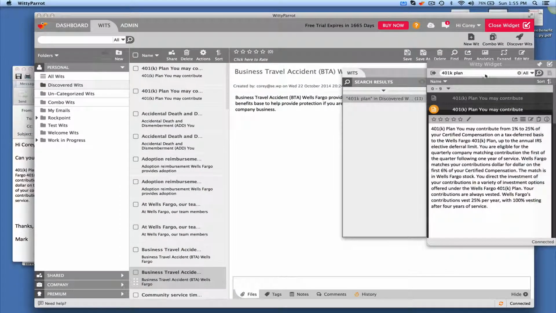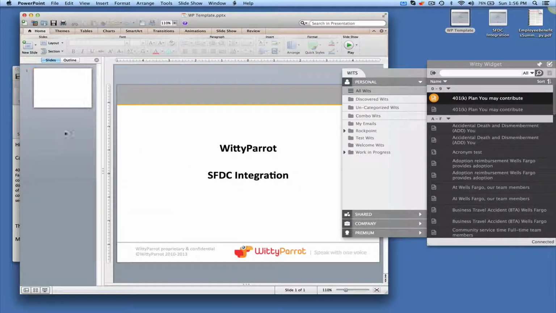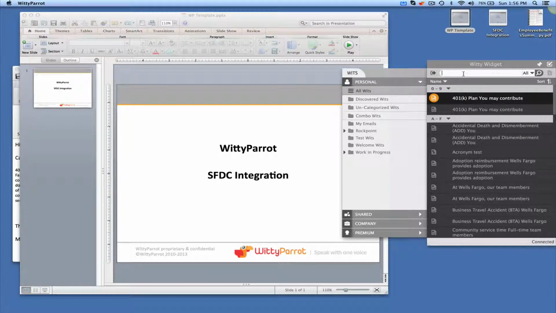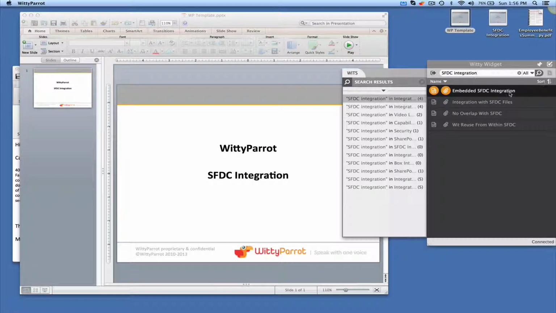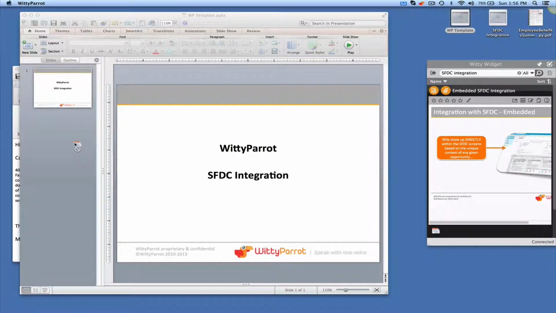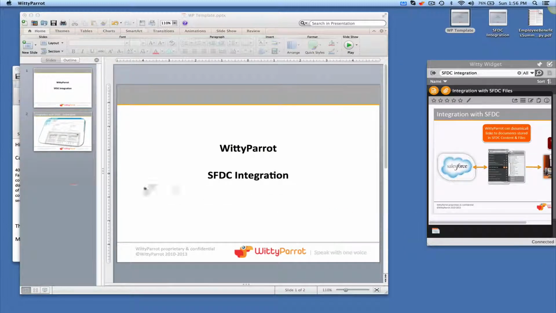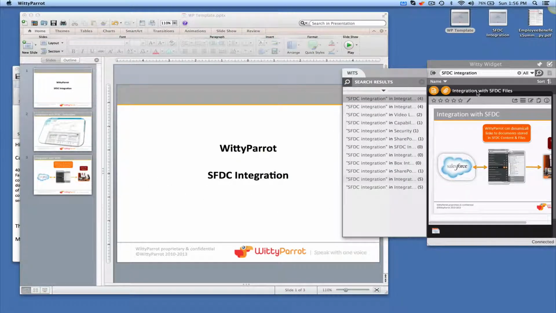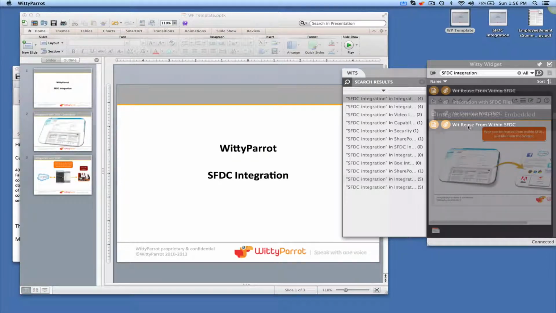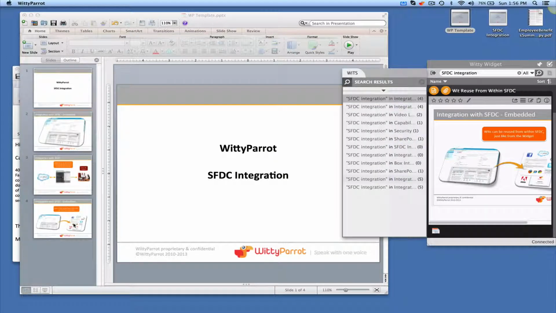So now let's say I'm building a new presentation. I'll minimize this. I'll open the blank template. All I have to do now is type in some keywords into the widget. And here I've got the slides that were broken up from that PowerPoint I submitted. And now I simply drag and drop them into my new presentation. So I can do slide assembly. Marketing can break up all the slide presentations in the library into separate slides, which then I can mix and match and use as I want. That's why this is so different and more powerful in many ways than simple cloud storage.